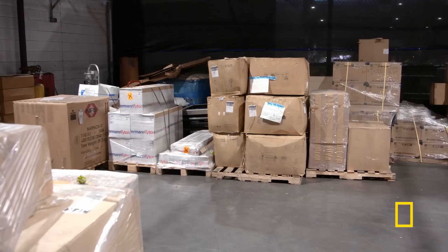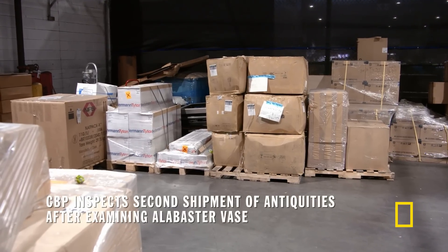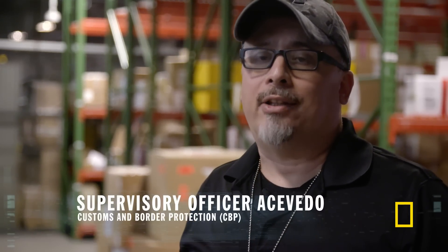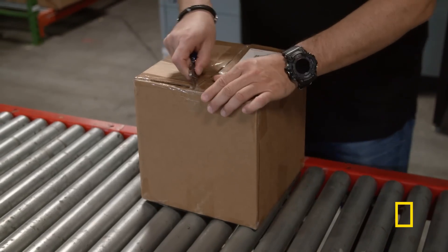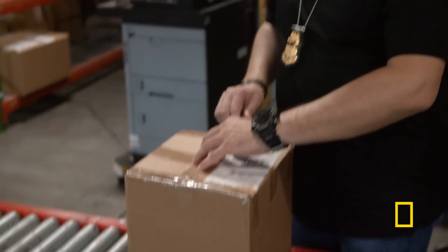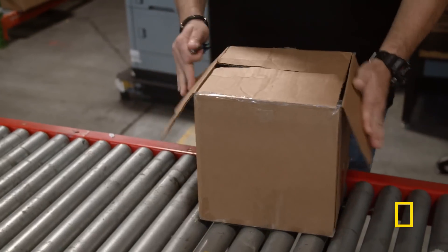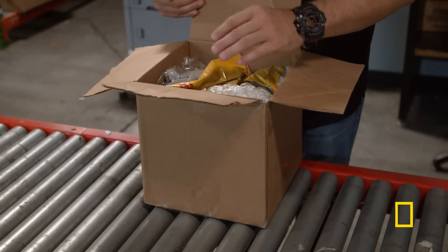We're here to look at a box that CBP's National Targeting Center targeted — this particular shipment. The shipper is an entity known to us; they're a previous offender for smuggled artifacts coming into the United States. We're going to see if there's any more contraband in this particular shipment that's coming through.